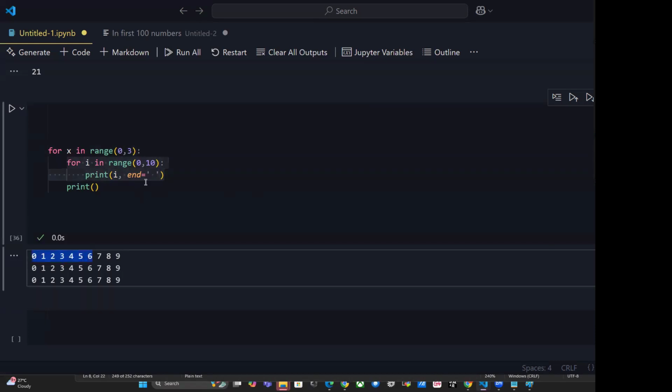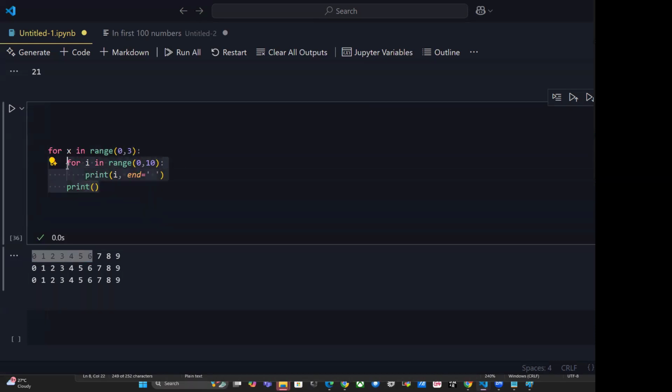Once the 10 is done, it will break. After breaking, I have kept a print. Once these entire lines are done, one iteration of the outer loop is done, the entire body of the outer loop, which I highlighted. Then the next iteration. Again, the second iteration. What is happening?